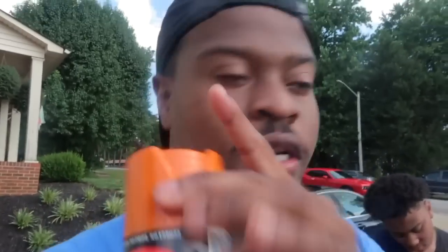Okay, you guys, so the hydro dip skateboard is done, but the next one we're gonna be using spray paint. This is just one of the many colors I got, and dish detergent. Yes, I said dish detergent. We'll be customizing with spray paint and dish detergent. DIY hack.